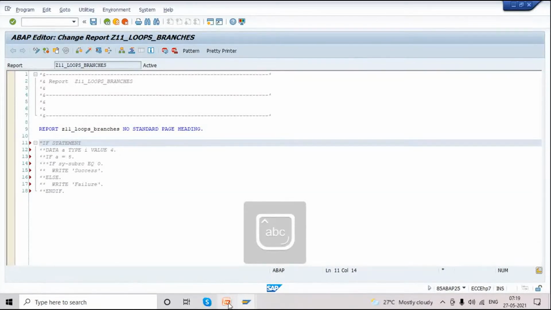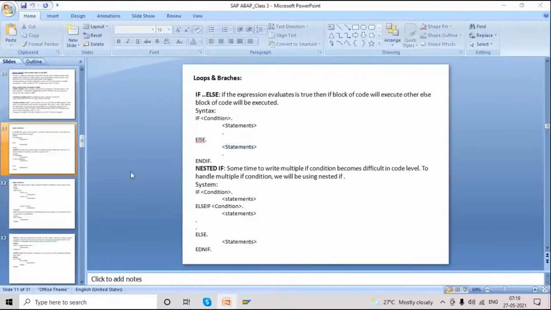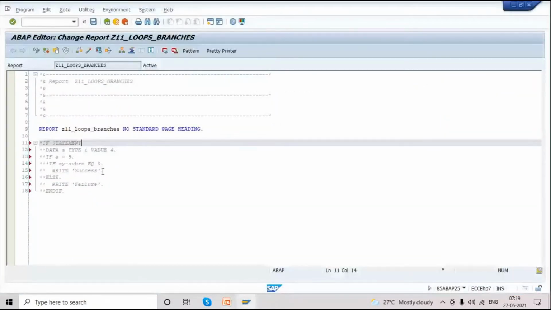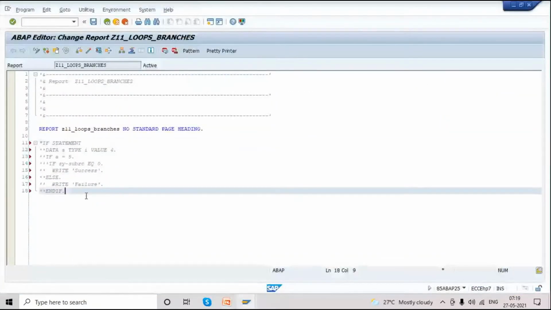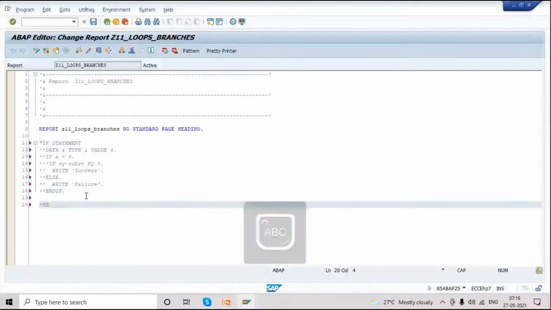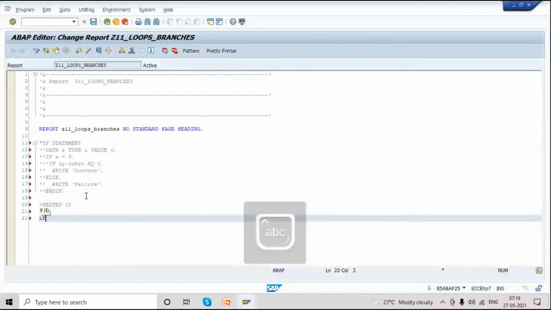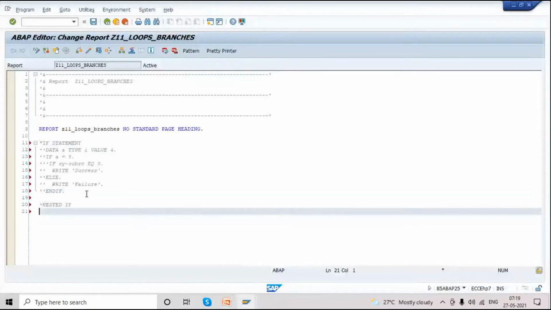Next one we have is nested if. Nested if means if you have more than one condition, one expression, so we can say, if you want to handle it in a single condition, then we'll go with nested if. Okay. Here I am declaring some dummy code. So here I'm taking a variable. In this program we don't have much logic, so I'm taking a as some value. But in actual programs, the value might come through a database or from input provided by the user, in different cases.